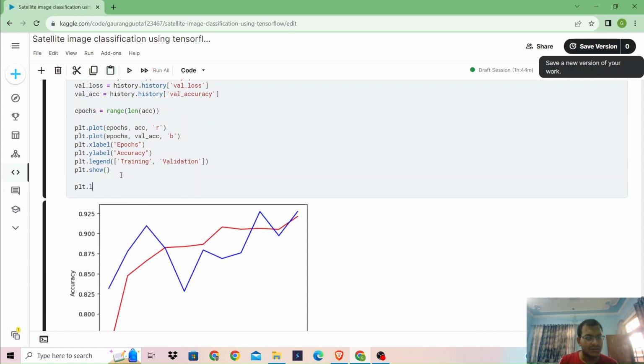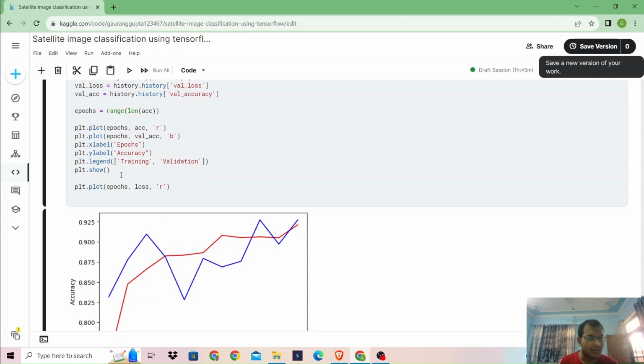The same graph we will plot for the losses. With plt.plot, the first parameter will always be epochs, then loss, then r because that's training, then epochs and val loss.